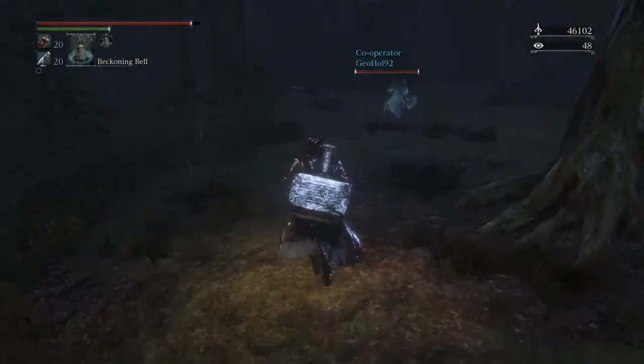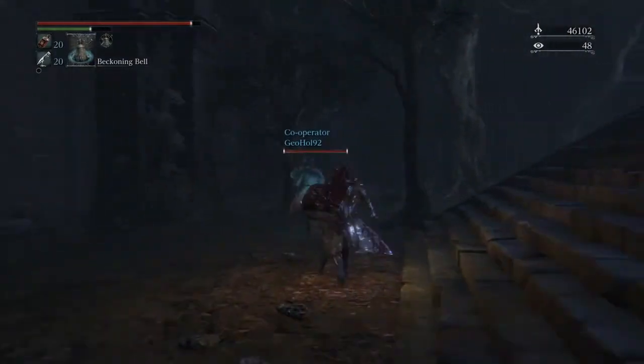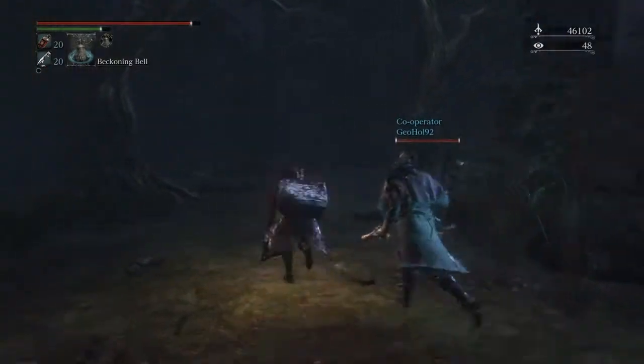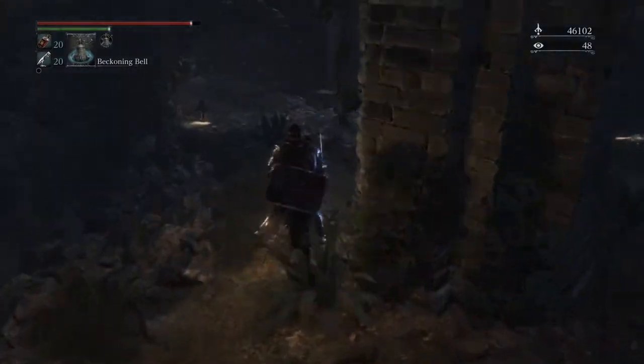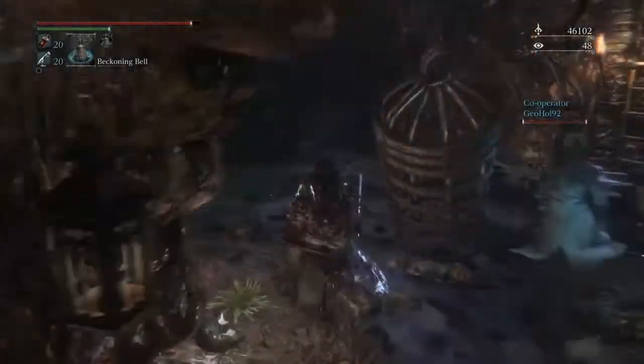Where are we going? Well, we've hit the switch, so we need to find the way back. I think it's round this way. You think or you know? I'm pretty confident. Ooh, I see a cave area. Yeah, this is the way. This is the way.